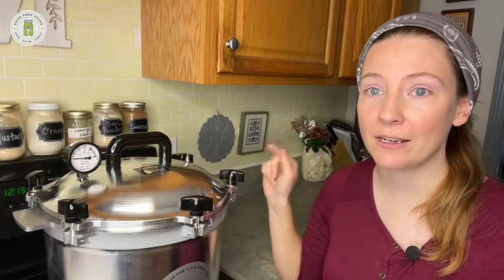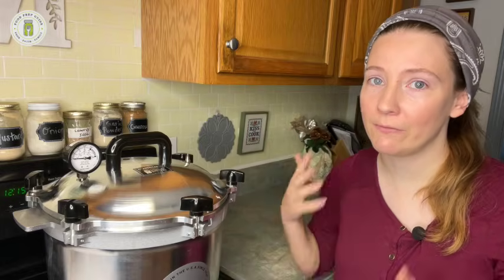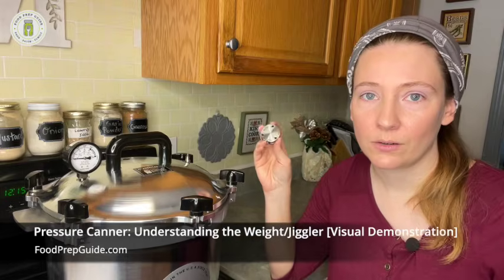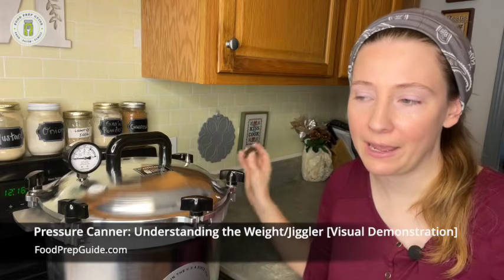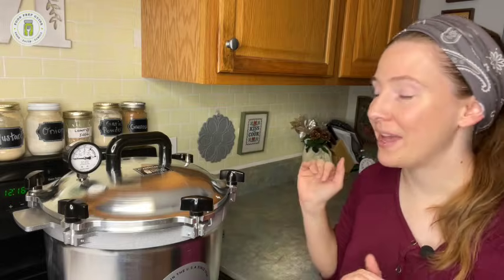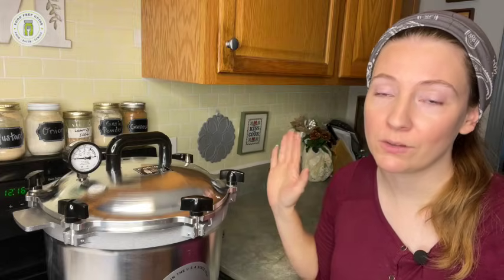That is a crucial first step when pressure canning, so I'm going to show you that, give you a visual demonstration. And then more involved is how do we know when our weight is jiggling enough? How do we know that it's either too much pressure, too little pressure, or the Goldilocks just right? That is kind of nuanced, and talking about it can be helpful, but seeing it is really what sealed the deal for me and helped me to understand it from that point on. And I hope that this video will do that for you today.